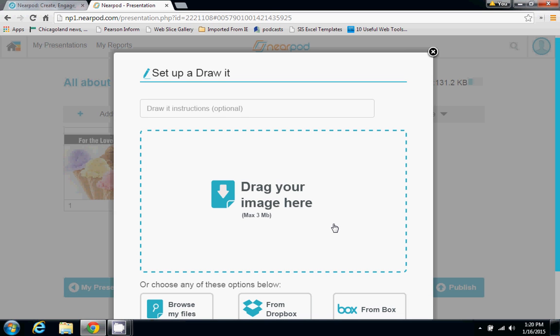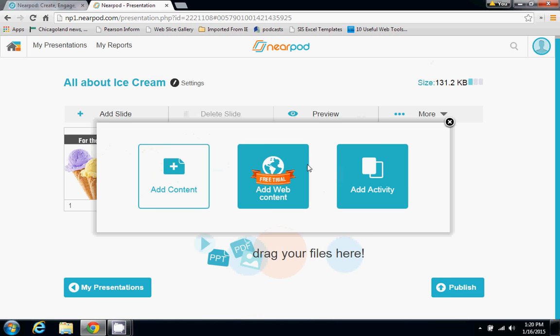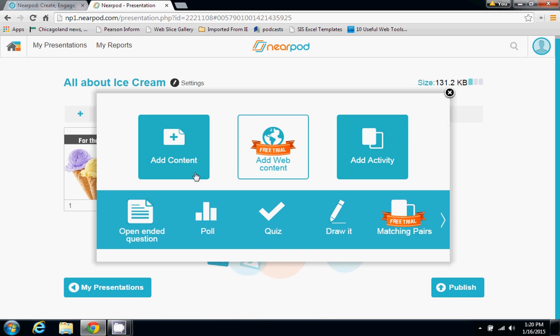If your students are using tablets, they can use the tablet screen to draw a picture. You can give them some instructions or some sort of background that you want them to draw on. If they don't have tablet computers, they can also use just the touchpad on their laptops in order to attempt to draw something here. So these are some different activity types that you can embed in between your content slides.